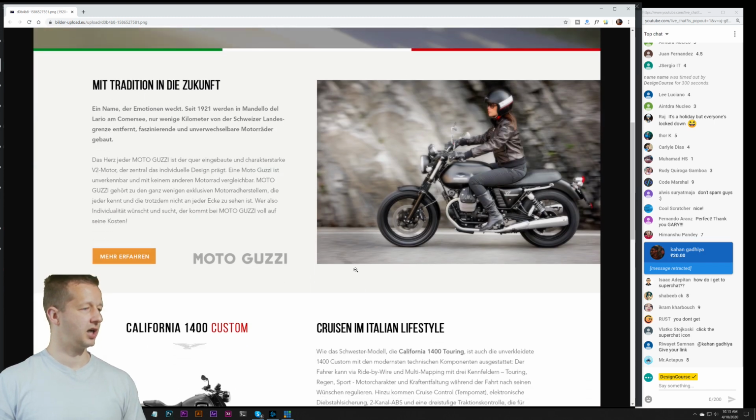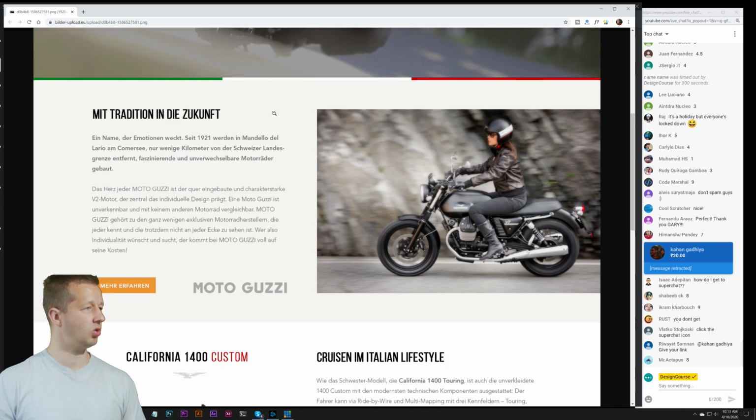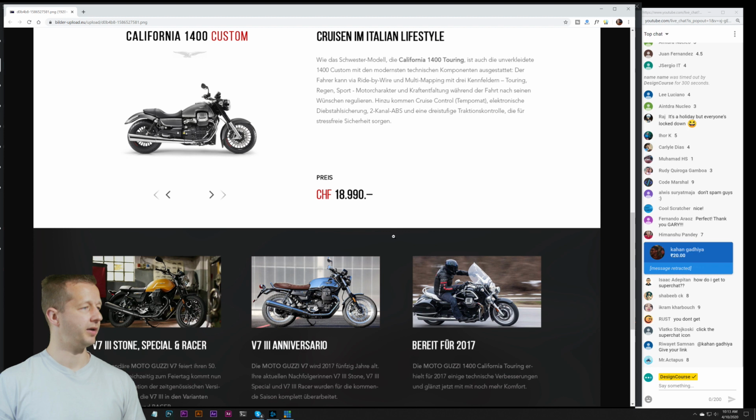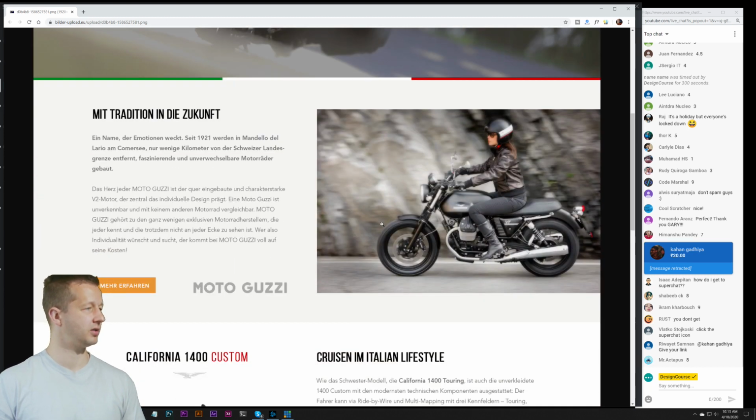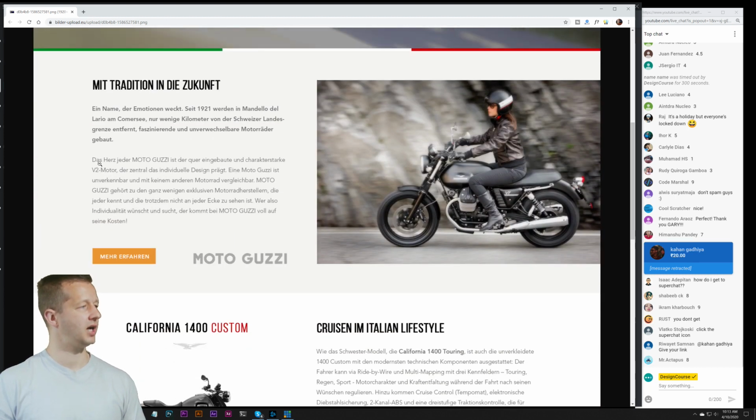These sections seem to have equal white space between the top and the bottom, so that's all pretty solid. This type right here is going to verge on just the edge of being not enough contrast, so I would check that out.